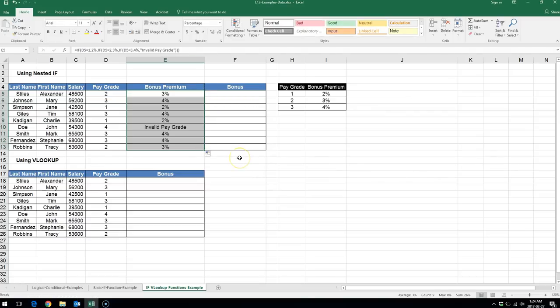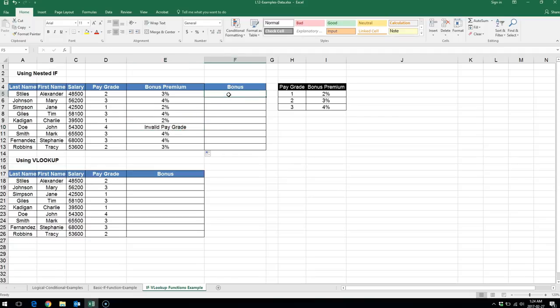Okay, so you remember that, and if you're okay with this function now, you could use autofill to fill out the rest of the cells. So you will get the correct values for everything, and then in one case for John Doe, it says invalid pay grade because somebody probably by mistake entered pay grade 4, and there is no such pay grade, so we say invalid pay grade over here. Now we're ready to calculate the bonus.